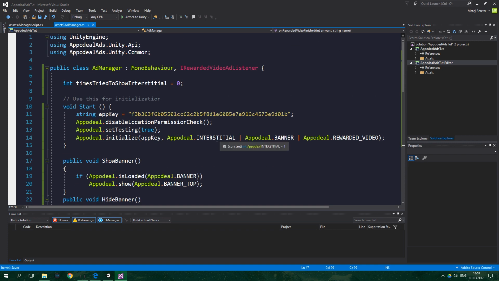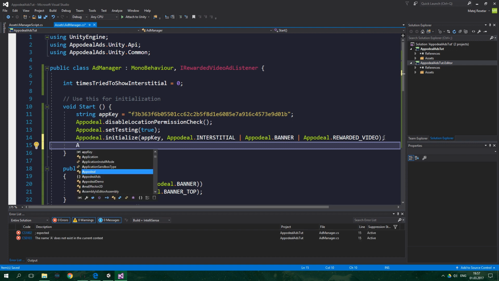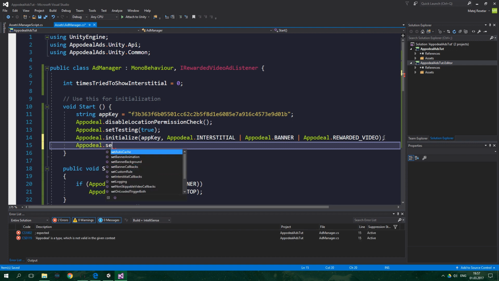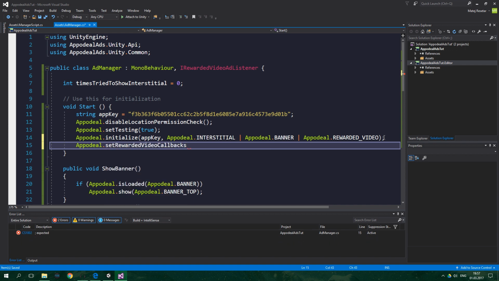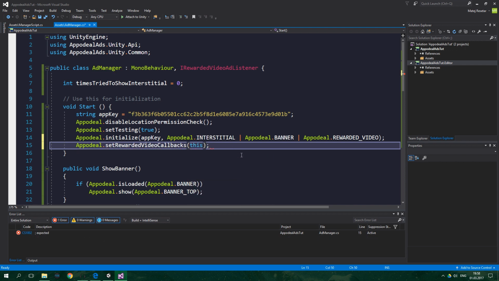We can do this in the Start method by calling a method on the Appodeal class, so Appodeal.setRewardedVideoCallbacks, and inside this method we need to pass an IRewardedVideoAdListener, and because our class AdManager here implements this interface, it can also be treated as an IRewardedVideoAdListener. So we can pass this particular instance of this class to the setRewardedVideoCallbacks method.